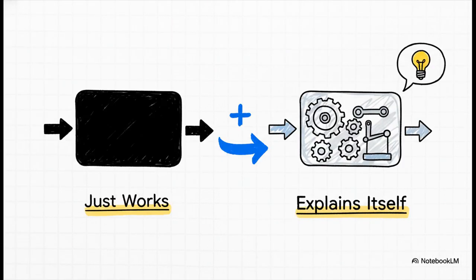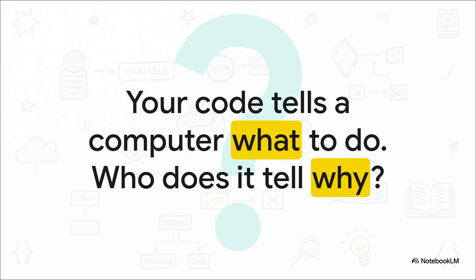This, right here, is really the lesson that separates a beginner from a truly proficient programmer. Just remember this: the best code doesn't just work, it also explains itself. So I'll just leave you with this final thought to chew on. Your code tells the computer what to do. Sure, that's its main job. But who does it explain it to? The answer is you, 6 months from now when you've forgotten everything, or your teammate who needs to build on your work. And that's why explaining well is every bit as important as coding well.